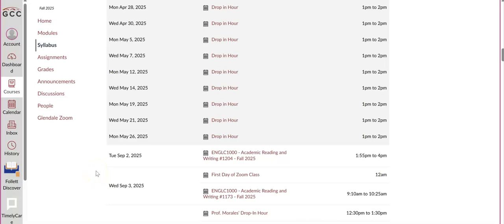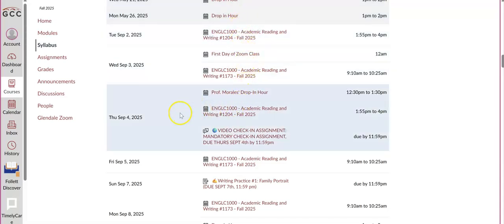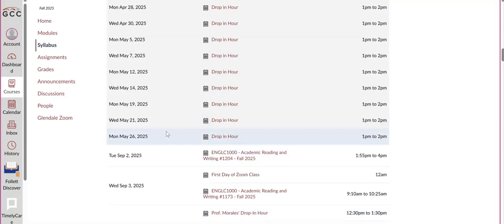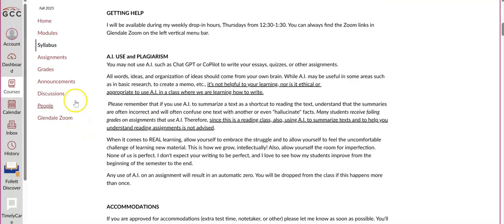So what that means is you have access to all of the upcoming assignments this way. So some of the stuff that you might see right here on the page is showing you actually some of my other class information. Yours is going to look a little different, but it just gives you another way to access your information.